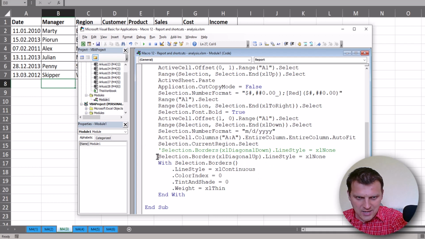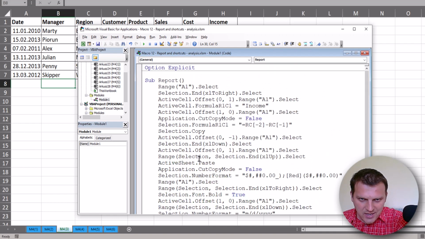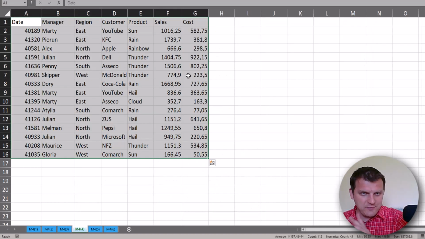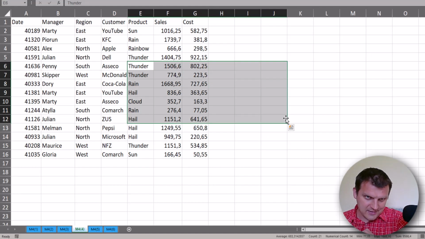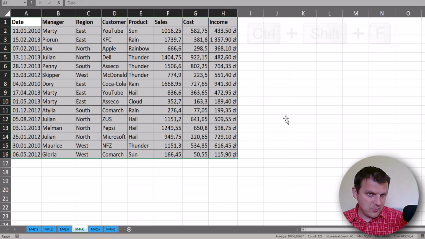Here I add comments to remember it's our borders, and there was one cut copy mode, we don't need it here, it shouldn't be needed. So let's try our macro on a different sheet. So even here also select range, and the shortcut still is active, Ctrl+Shift+F, and it worked.